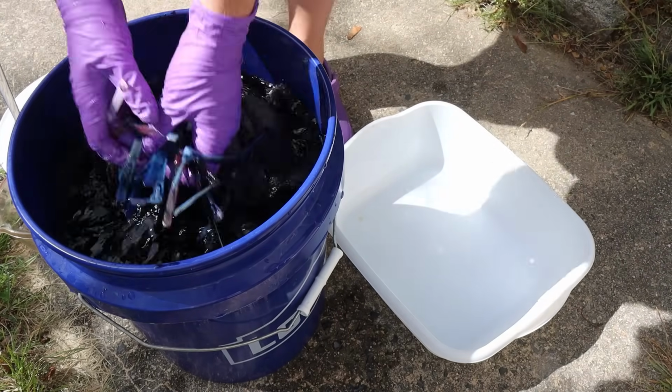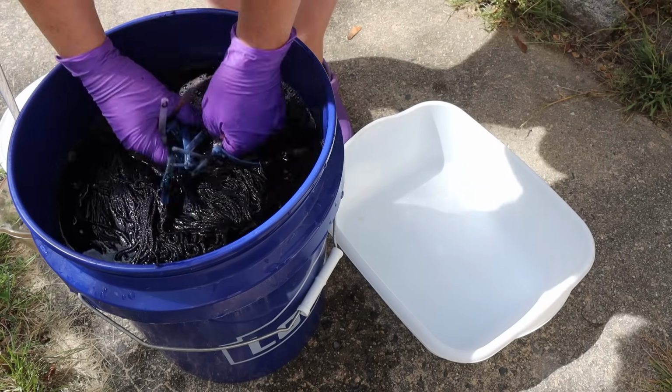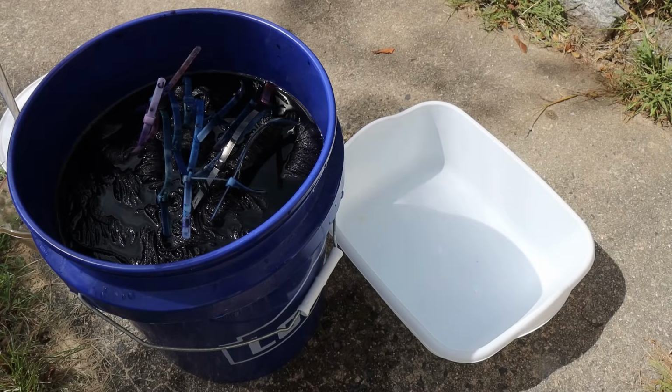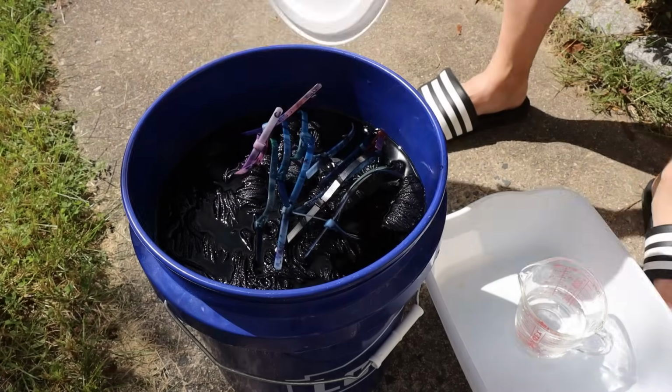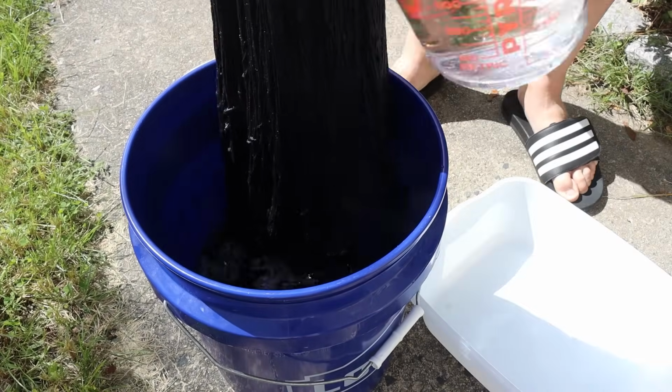Now, the reason why I'm planning on dyeing this yarn in 2 layers is because if there are any light patches from this first round of dyeing, once we go to the second layer, we will be able to shift and add that color in the areas that need it the most.